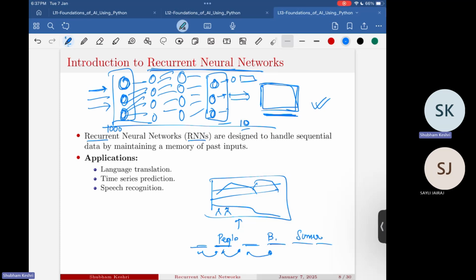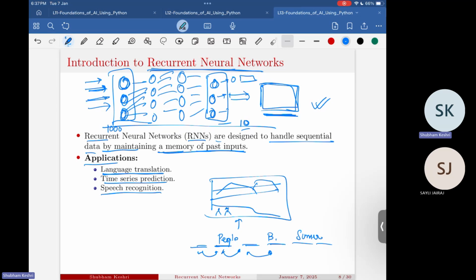Okay, so recurrent neural networks are designed to handle sequential data by maintaining a memory of past input. So why it is saying a memory of past input, I'll come into that. Just the applications: language translation, time series prediction, speech recognition. So you can do language translation. You can give input which doesn't have a fixed length, right?